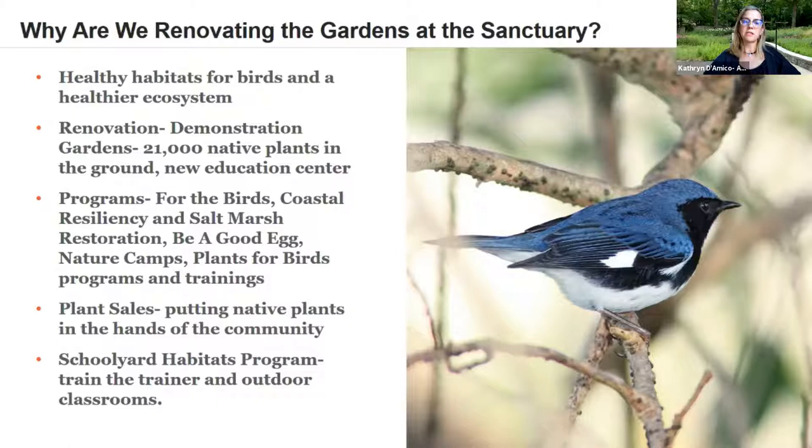We ask them to stay out of the fenced areas where birds are nesting. Many of these fenced areas, especially on the North Shore, have piping plovers or least terns, both of which are endangered and threatened, that are nesting there. And we ask them to keep their dogs off of the nesting beaches and out of the string-fenced areas. So that's been a program that's been going on for probably 6 or 7 years now. It's funded on the North Shore by National Fish and Wildlife. And it's a great program. We reach thousands of people each year. And we really explain that most people don't even realize that there's nesting birds on the beaches. They don't know what the fencing's for. They don't realize that there's birds nesting there. So it's a great education and outreach program.